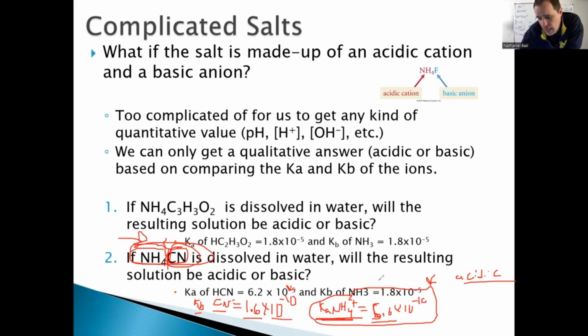If I give you the Kas and Kbs of the weak acid and weak base, you should be able to get the Kbs and Kas of the conjugates. And then whoever is stronger, that's the one that will impact more. You can see here, ammonium is a slightly better acid than cyanide. We can predict it's slightly acidic. What is it? I don't know. Is it 6.5? Is it 5.2? Who knows? We'd have to do all kinds of crazy math to figure that out. And we need to know the concentrations.